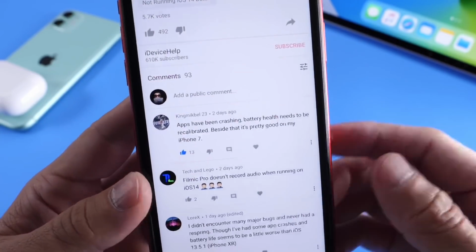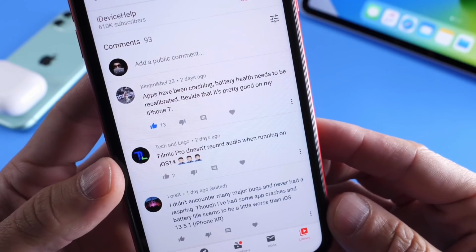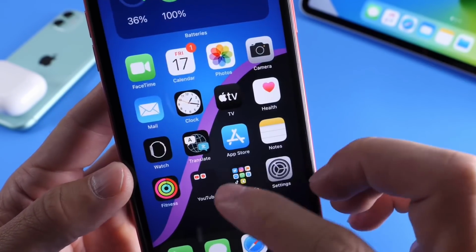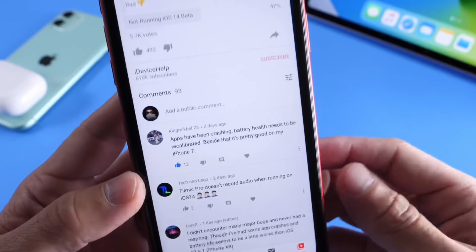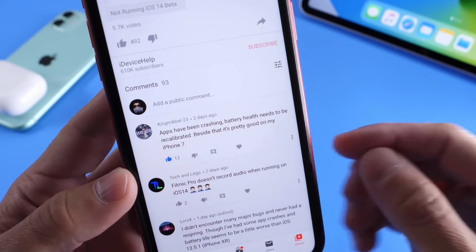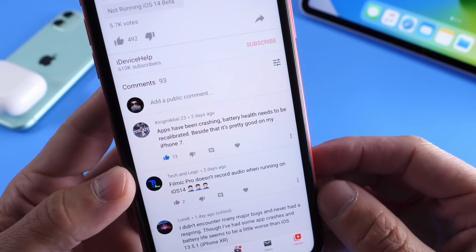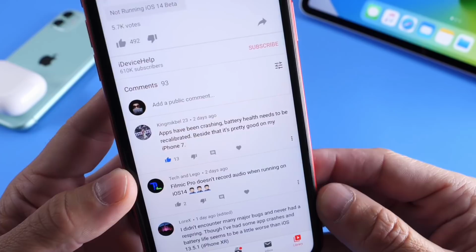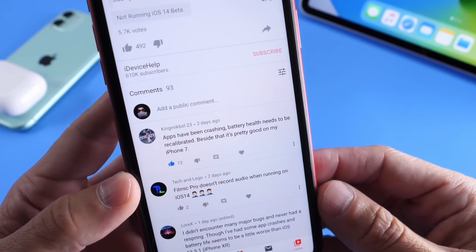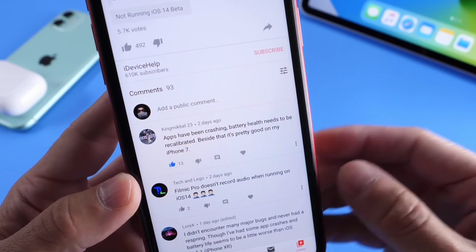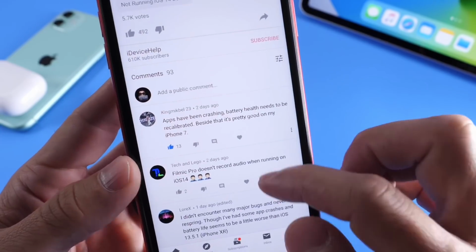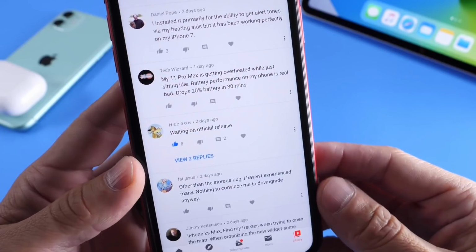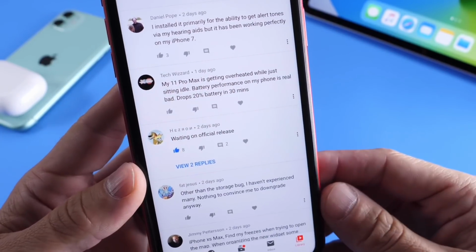Now, down here, one of the most popular comments: apps have been crashing. Yes, this is something that I've just talked about. Of course, some apps will crash when you attempt to launch them. Sometimes this is not directly pertaining to iOS. It could also be due to the servers and also the developer. For example, this week we had a lot of issues with WhatsApp and Facebook applications continuing to crash. That's on Facebook's end. But this is something that is happening from the iOS end, but it's also something that's happening from server side for the developers as well.